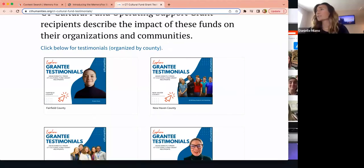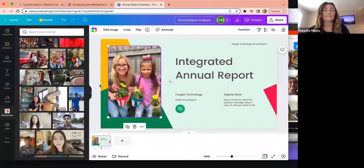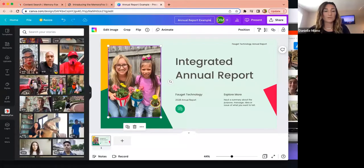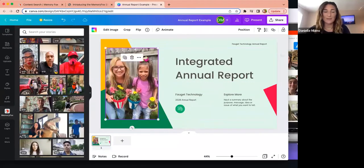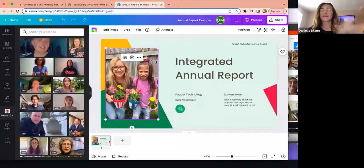The last piece on the sharing side is our newest integration with Canva. We recently integrated with Canva because they give free accounts to nonprofits, which we love, and they have incredible design tools to make it super easy to create Instagram posts, annual reports, and all different kinds of things. On our website you'll find templates you can work from. You can search by MemoryFox right within the Canva platform and pull in all of your content directly from your campaigns into your Canva account. Super easy to go right from streaming that content through campaigns and getting it right into your presented material. We're very excited about that integration.